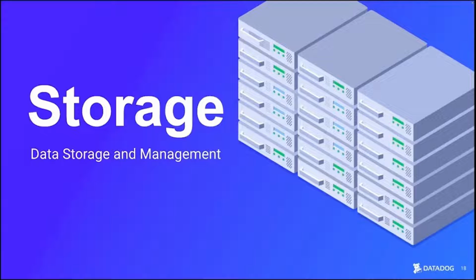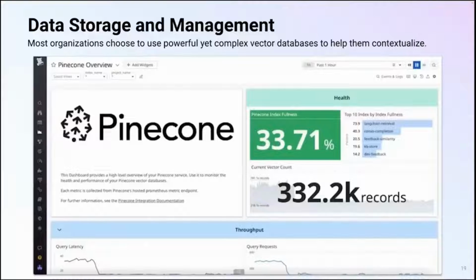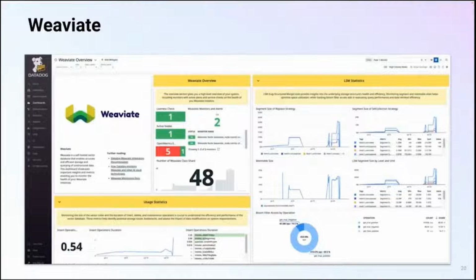And to access that fast setup and comprehensive support, you can also choose a fully managed option like Pinecone. Datadog provides out-of-the-box dashboards for both Weaviate and Pinecone that give you comprehensive insights into vector database health. These integrations include standard database metrics such as request latencies, import speed, and memory usage. Kind of standard, like what's the database actually doing? But also in a vector database, you might be more concerned with things like index operation and sizes, as well as durations for object and vector batch operations.